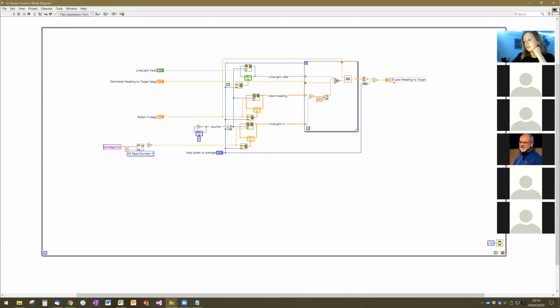The only other alternative is to assume that the target is still at the same angle as it was the last time you saw it. The disadvantage with that is if the driver is moving the robot around a lot, that's definitely not true. And so we can at least take into account the robot's motion while we're not seeing the camera if we do the smooth transition back to the estimated angle.